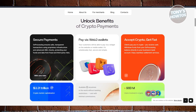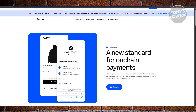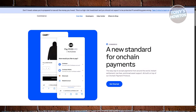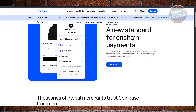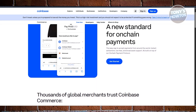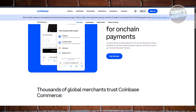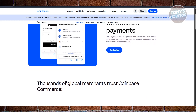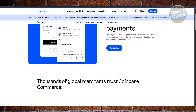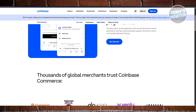Finally, we have Coinbase Commerce. If your website is built on WordPress, Coinbase Commerce might be your go-to solution. It's a plugin-based integration backed by the Coinbase brand, which brings a lot of trust to the table. You get features like custom checkouts, flexible invoices, business reporting, and turnkey APIs for developers. It works smoothly with WooCommerce and other popular e-commerce setups. Just keep in mind that customers need a Coinbase account to make payments — not a huge deal for crypto-savvy users, but it might be a small hurdle for newcomers. If ease of use and brand credibility are top priorities, Coinbase Commerce is a reliable pick.